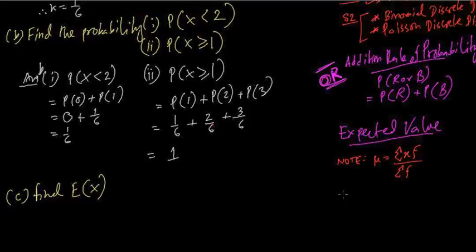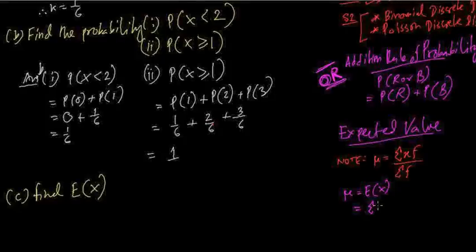Here we call the mu expected value EX, and it is summation of, instead of this data, the discrete random variable, and instead of frequency f we have the probability, and we don't have to write anything divided by, because the total frequency means total probability, and we know total probability is 1. So this is the formula. That's all that we have to do. So the expected value is nothing but the mean, a fancy name for the mean, and we find it the same way that we did before, just instead of data we have the random variable, and instead of the frequency we have the probability.